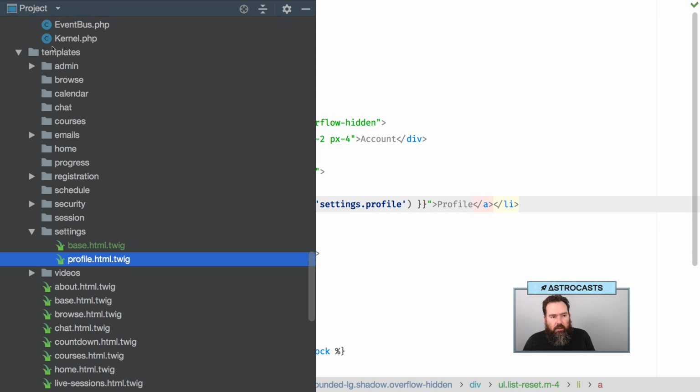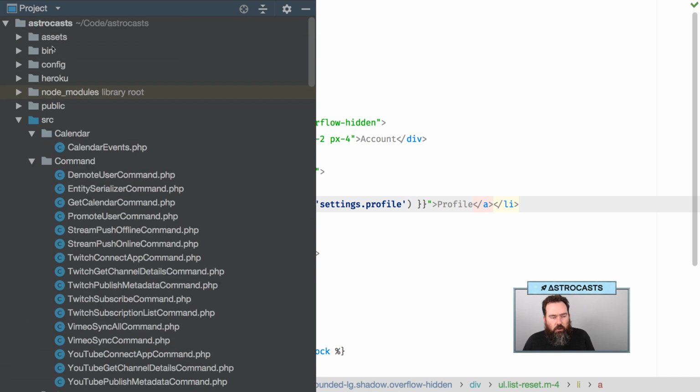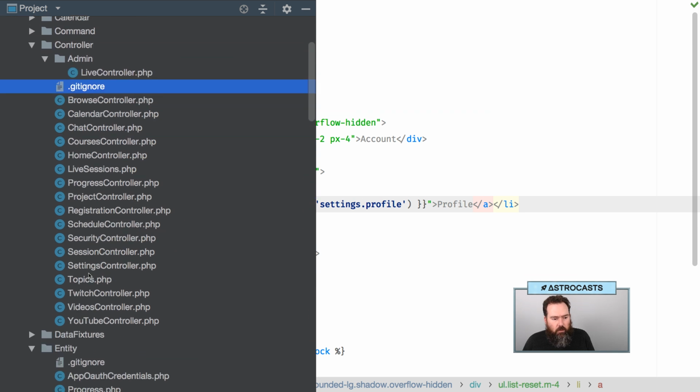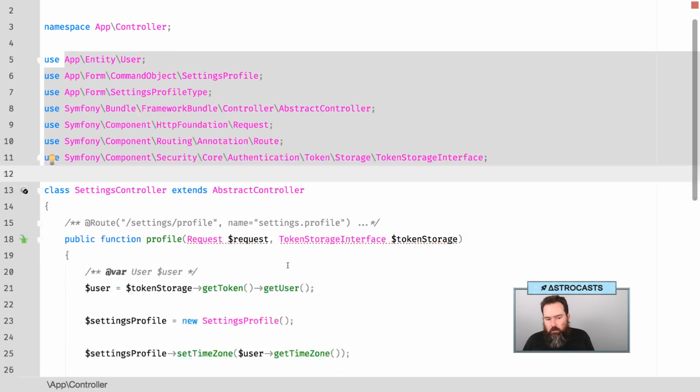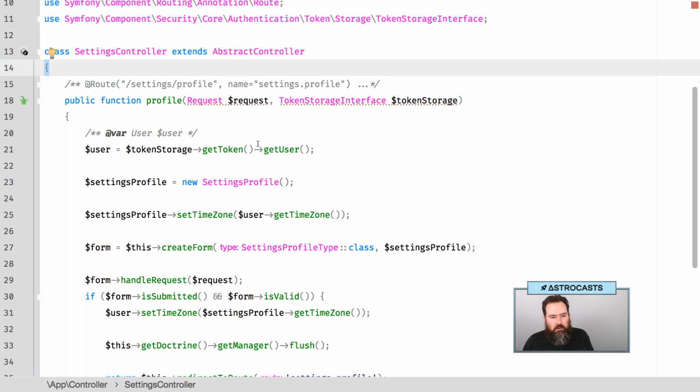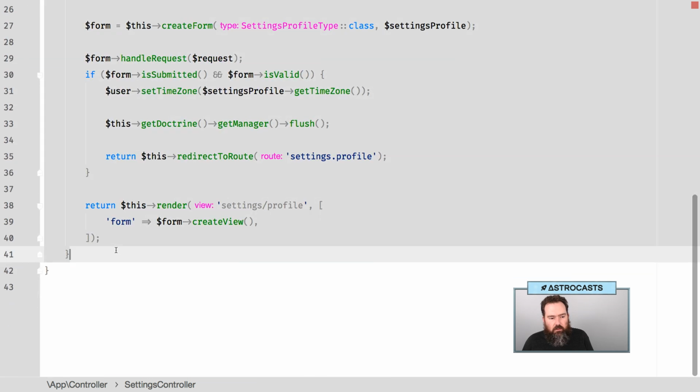Let's go and look at our current controller and see how we have that broken out. So we have a settings controller. It's possible we want to be a little more specific than this, but at least for now, let's go ahead and just leave it in here. So let's copy this.